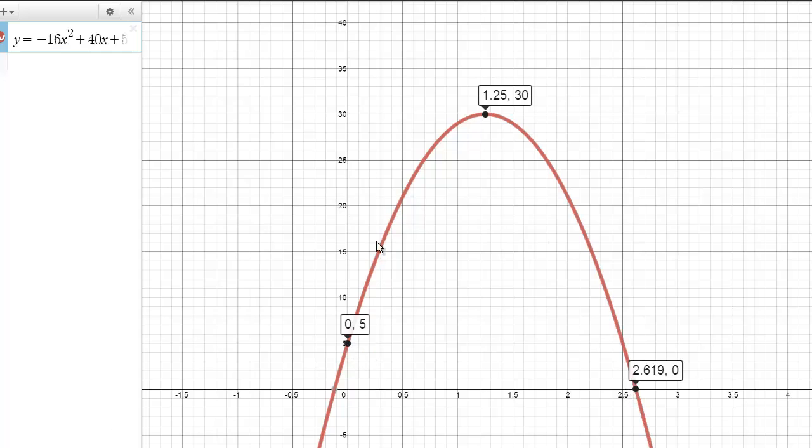So on your graphing calculator, if you graph this and view it in an appropriate window, my window is about 0 to 40 for the y values, the height of the ball, and 0 to 4 for the time. You can find this by using your zero utility, second calc 0, on your calculator. Let's do it in another way, just to confirm this.